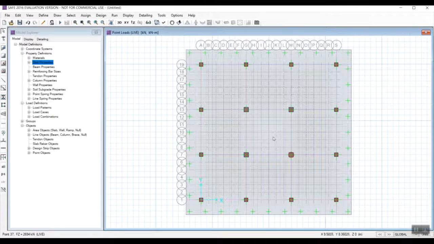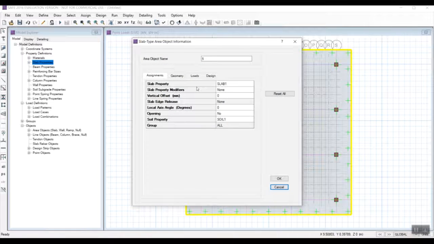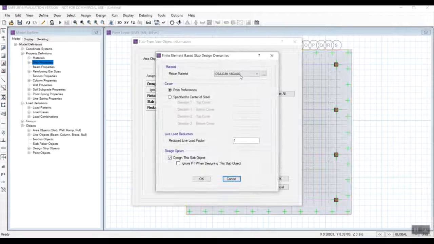Now we will right click on the footing and change the rebar material to HYSD 500 and click on OK.